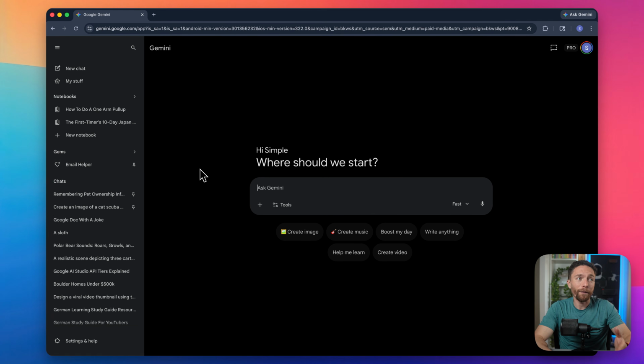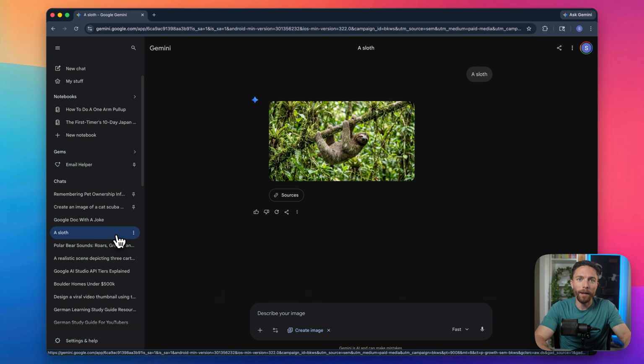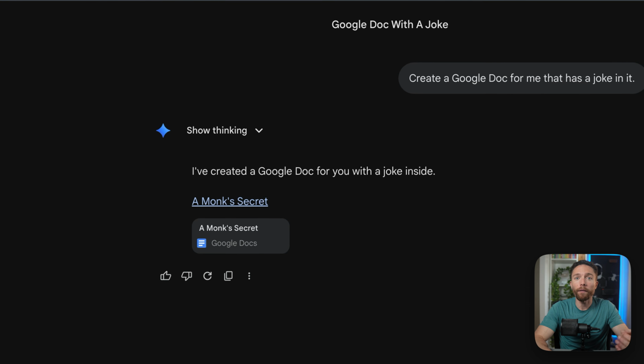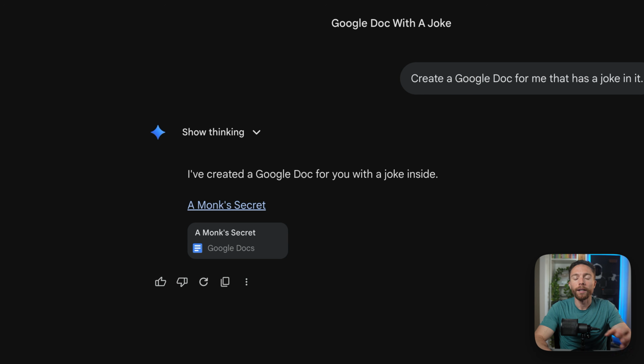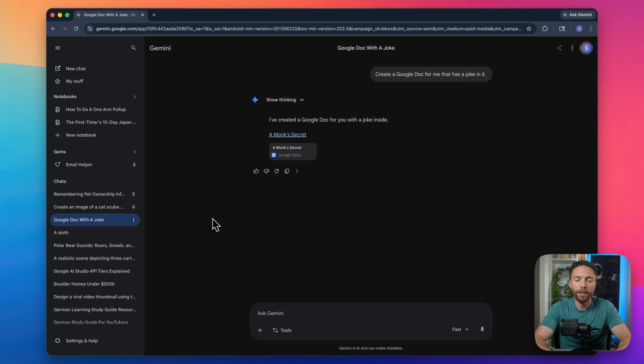So is it all right if I don't really talk about Google Gemini? I'm just going to assume that you're already familiar with this. It's Google's chatbot where you can ask questions, have it create images for you, or even create files like Google Docs directly inside of Gemini just by speaking to it in plain English. I'm sure you know all of that already.